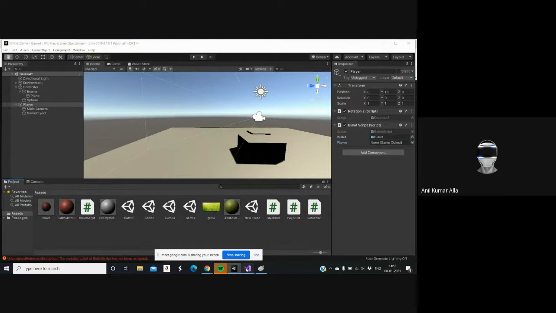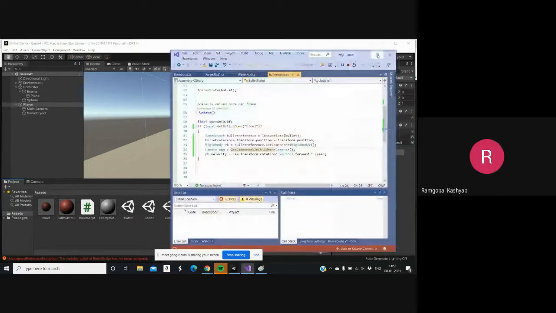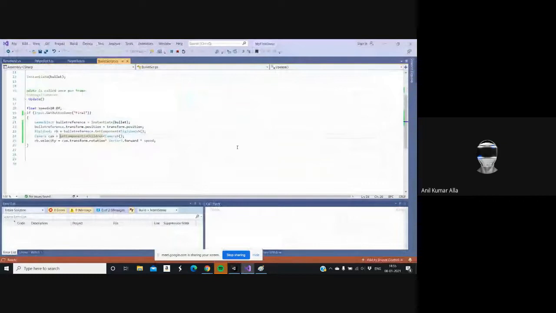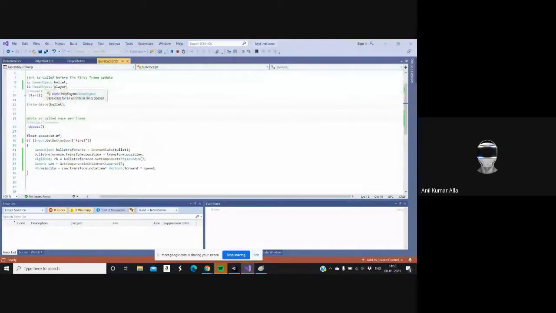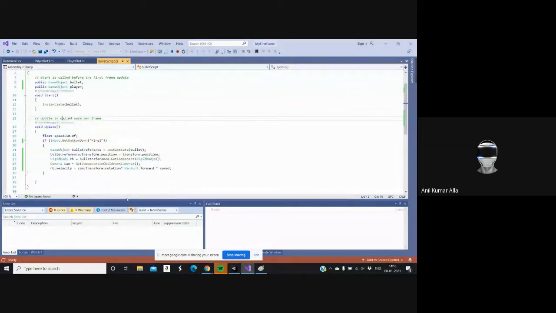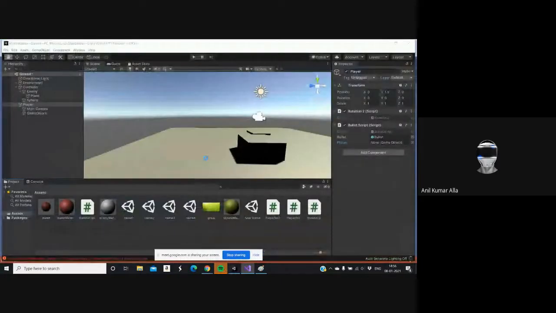Yeah, go to your bullet script. Yes, sir. Bullet script is here, sir. Just comment that bullet object, public object. No, at the top, where we initialized the variable, right? Go to the top. Yes, sir. Initialization of the variable. Yeah, this one. Just comment it, or you can delete it, it's up to you. Both lines, sir? No, not bullet, only player. You don't need player, sir. Yeah, only player. Comment is double slash. Yeah, same. Control S, save.